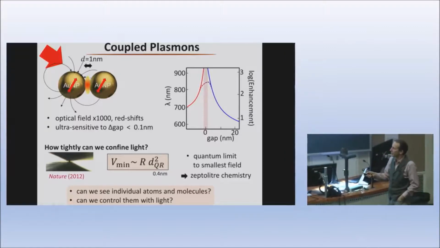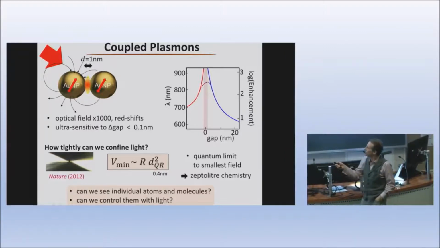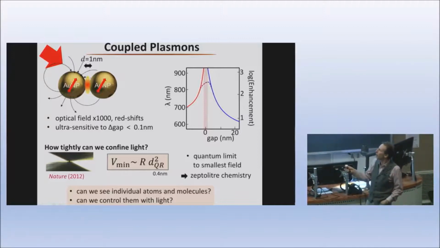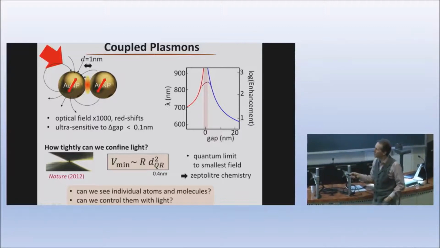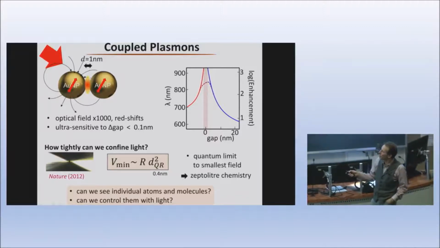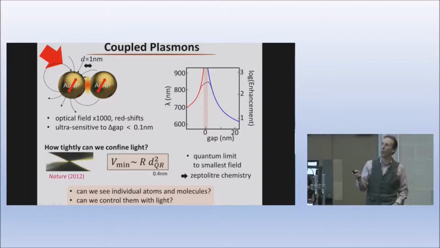So for instance, this sort of tour de force experiment is not really the way to do it, but what it taught us is that something here must go wrong, because this eventually goes off to infinity, and that can't happen. What actually happens is quantum mechanics comes into play. When these get very close, you're building up charges either side of this gap, and eventually the electrons can tunnel quantum mechanically through the gap, and that shorts the whole thing in the last 0.4 nanometers.